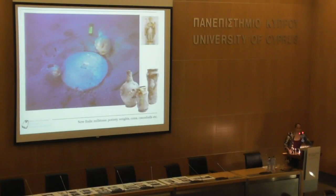And what is also important for us is that it is the only archaeological evidence at the moment that we have of this famous shipping, the seafaring of the Republic of Ragusa. We have plenty of documents on ships and shipwrecks from Ragusa, but we have actually very little explored. So that's why all this is very promising.